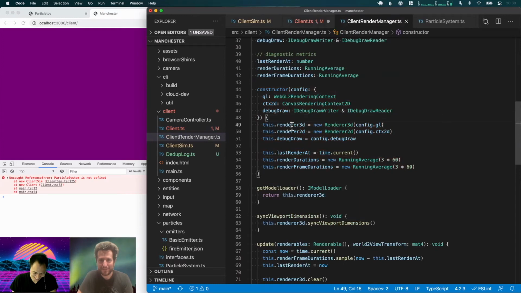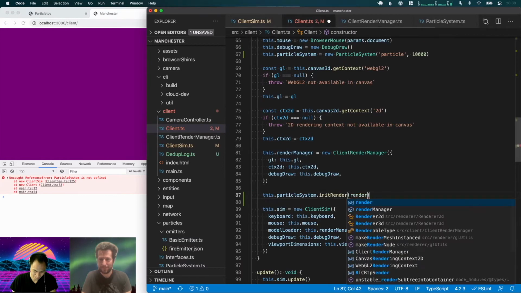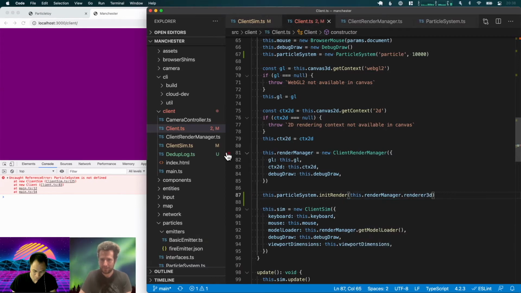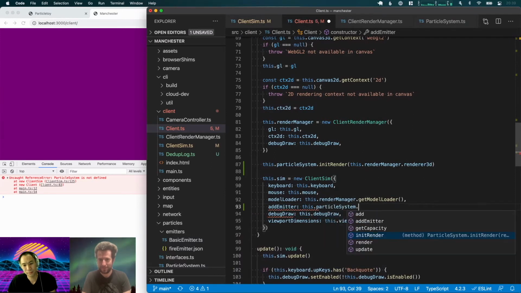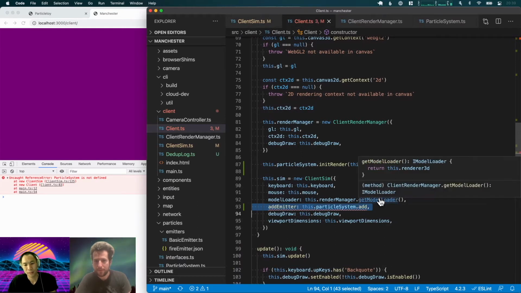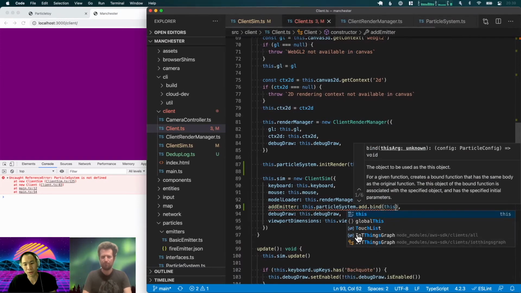Client render manager takes... Okay, so can we get render manager dot render 3? Perfect. Nice. Cool. And then we're right here for sim to take our add emitter of this dot particle system dot add. You might have to bind that. Oh, yeah, is that a dot bind this? This dot particle system. Whoa.